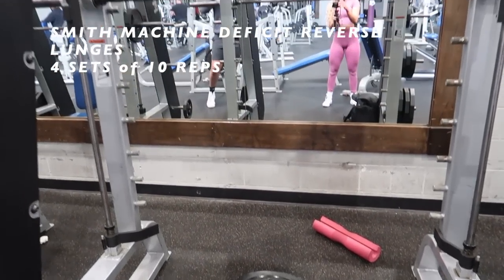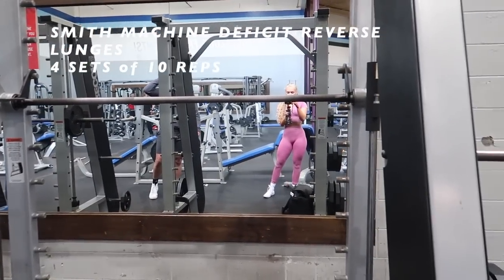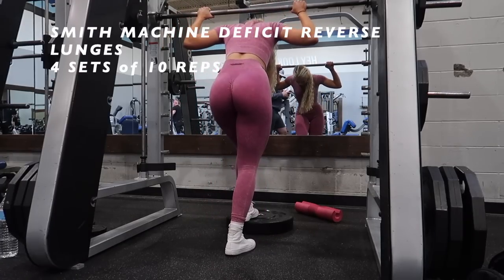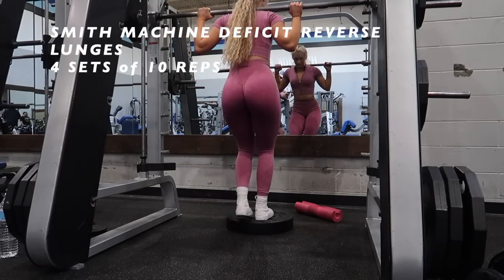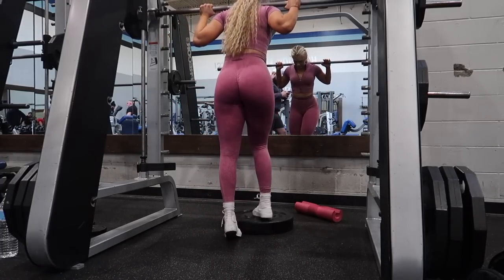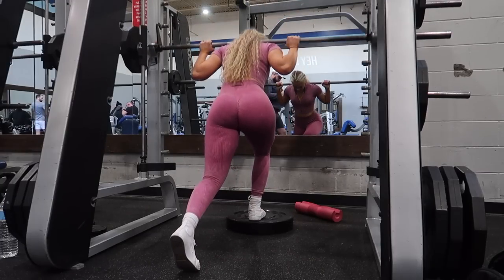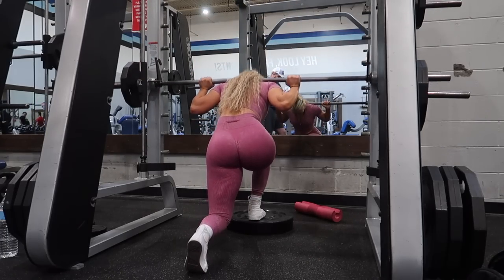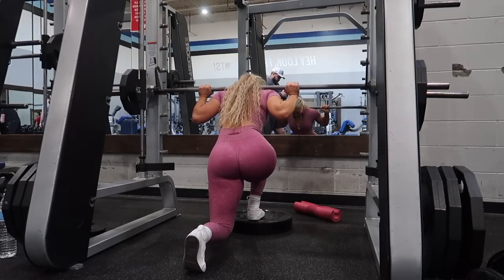I have terrible balance, so I use the Smith machine for my deficit reverse lunges. I'm doing 4 sets of 10 reps. Again, I'm increasing the weight each set. For lunges, to make it more glute biased, I like to lean slightly forward, and you want to remember to push through your heel when you come up.